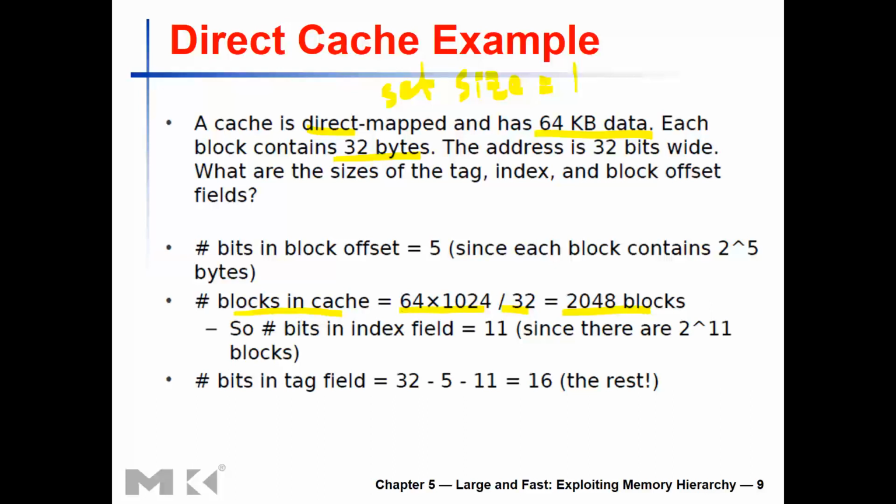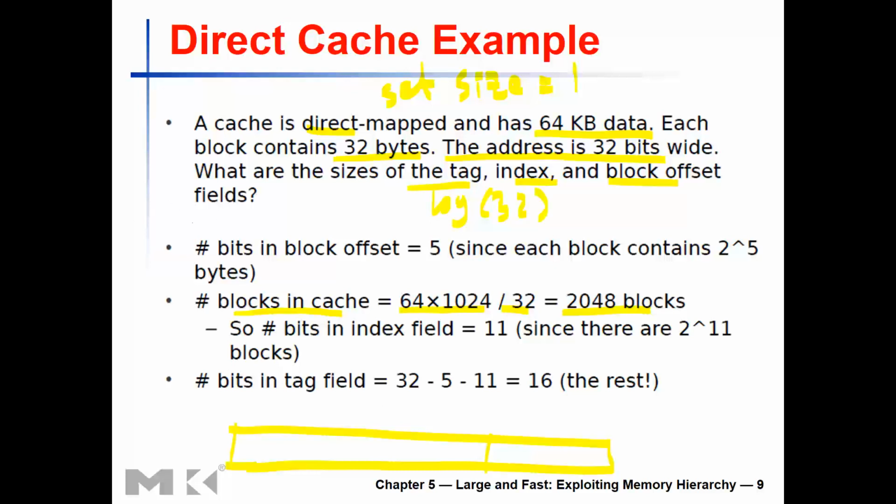And in this example, of course, he's assumed that you have a 32-bit address. This is the MIPS address, and he wants me to find the tag, the index, and the block offset in these address fields. Well, since the block has 32 bytes, I need the log base 2 of 32, which means 5 bits. So for the block offset we need 5 bits, and that's what he showed me right here.